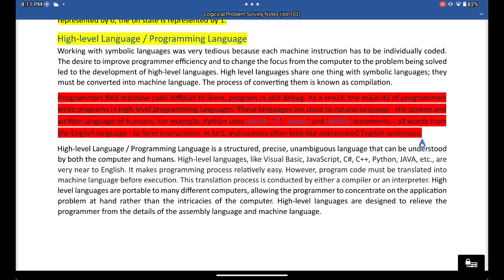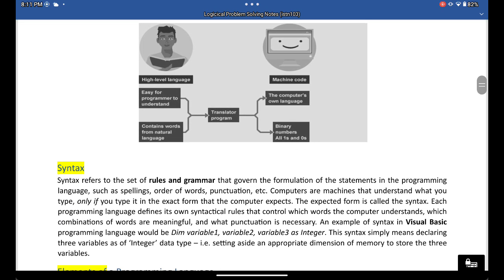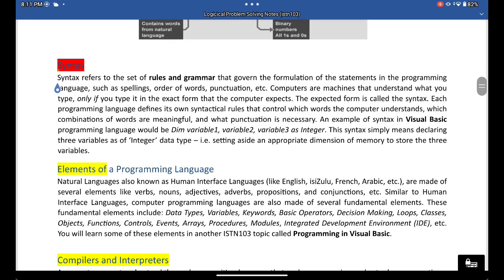Now we write this because humans can understand it. Obviously now we need a translator to translate this to machine code, machine level language. Now, the syntax of your high level language to code is very important. So this is where you get your print, like how the symbols are, the brackets are, how you actually write the code. That's your syntax.